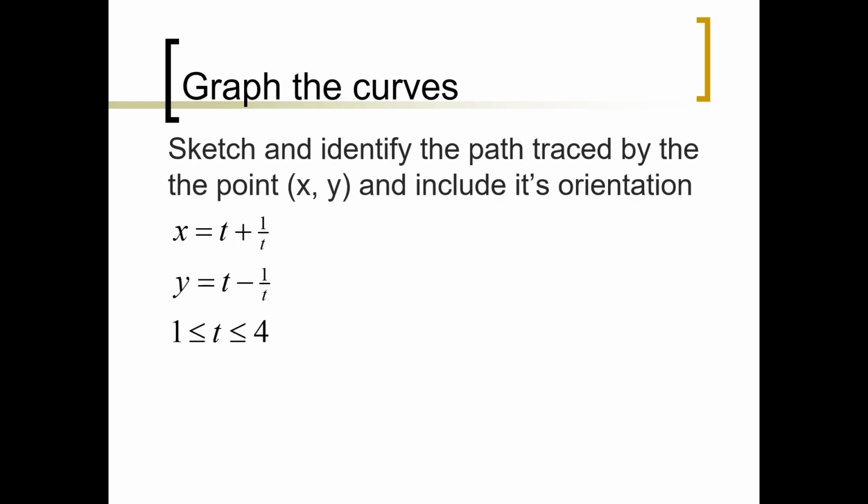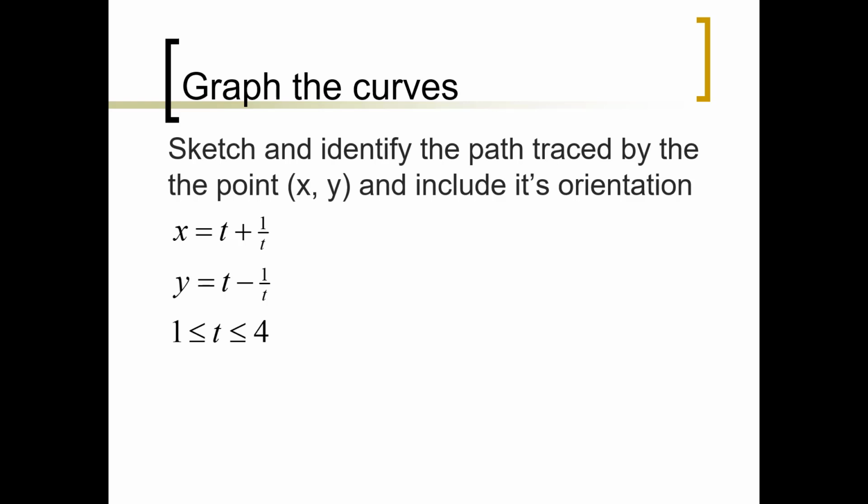This next example is a little bit more interesting. Here I have x and y both given by functions of time, and the parameter t is defined over the parametric interval from 1 to 4. Once again, I want to sketch and identify the path. It's a little more difficult because solving for t and plugging into the other equation is really difficult.